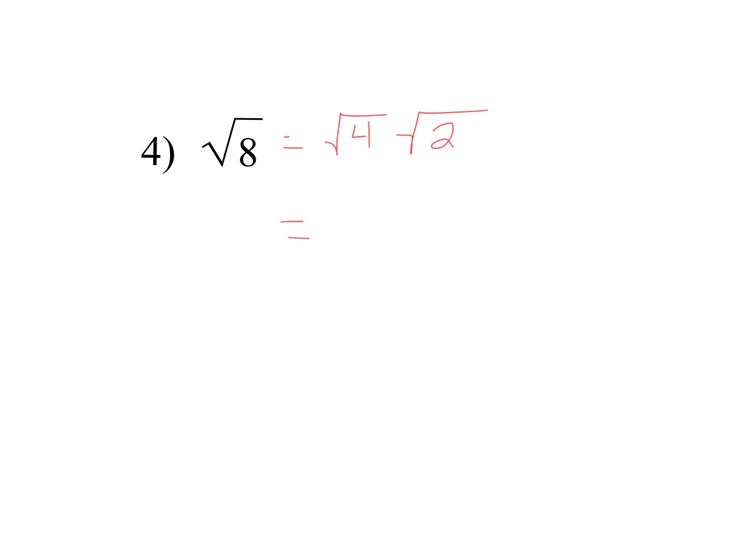We got a good radical for the purpose of simplifying. What's the square root of 4? 2. And then you tag on your leftovers. You don't do anything with the leftovers. The bad just stays. So 2 square root of 2 is my final simplification of square root of 8. Kinda, sorta.